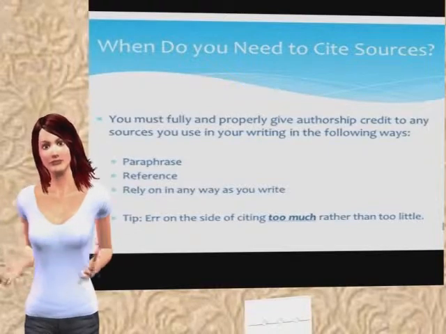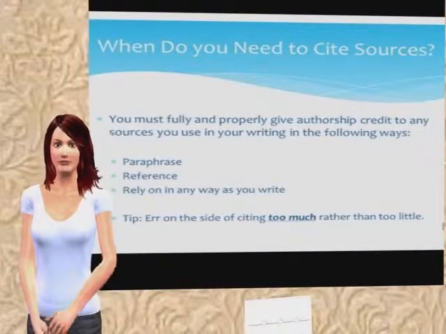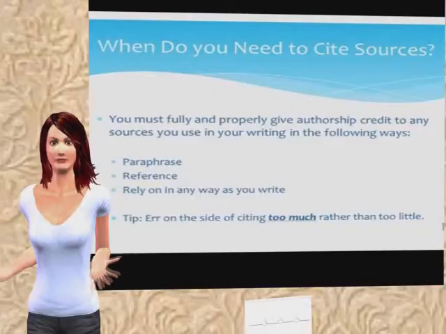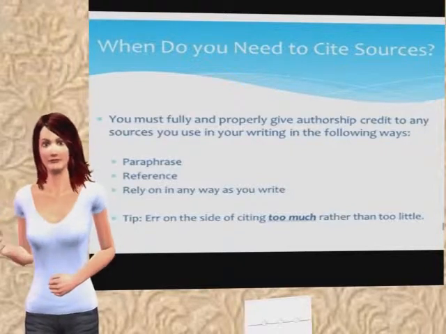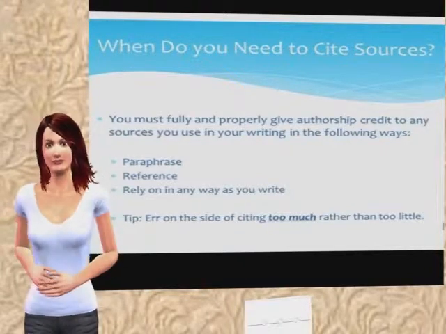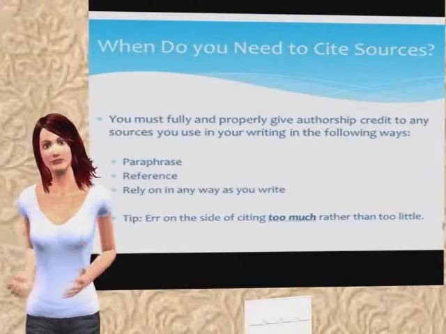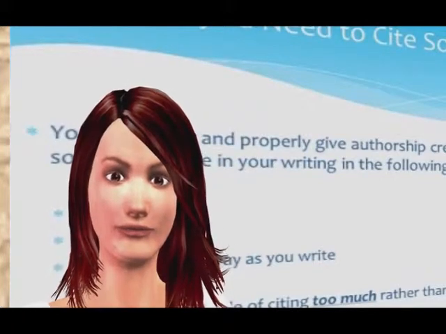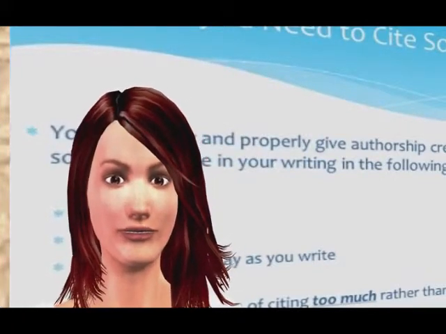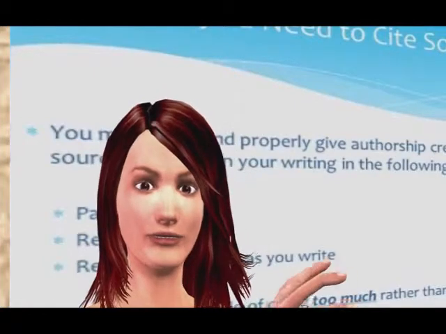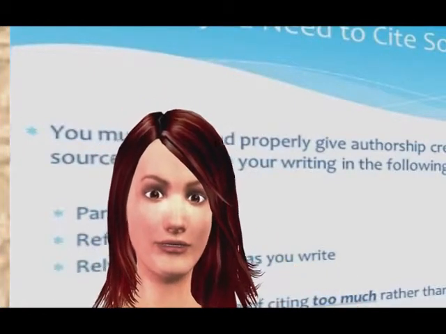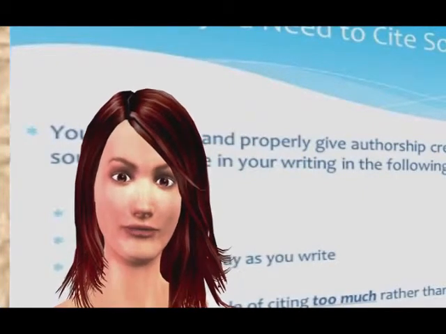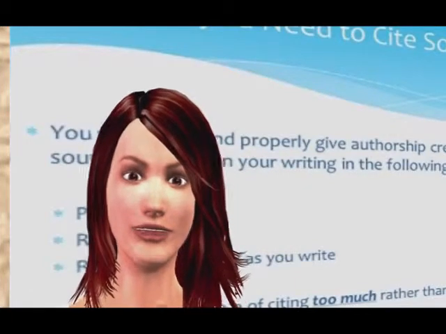If you paraphrase someone, if you take their words and put them into your own words, you definitely want to give that person credit. You don't necessarily need to use direct quotes, but you do need to put the author's name in parentheses, and the ASA style guide that I assigned for this week shows you how to do that. Anytime you directly reference someone, say that you were directly quoting me, you would want to make sure that you put in parentheses Randall's, comma, the year, and then the page number.